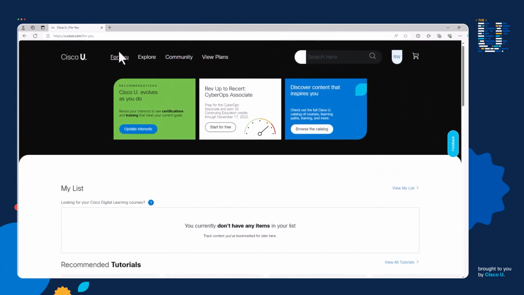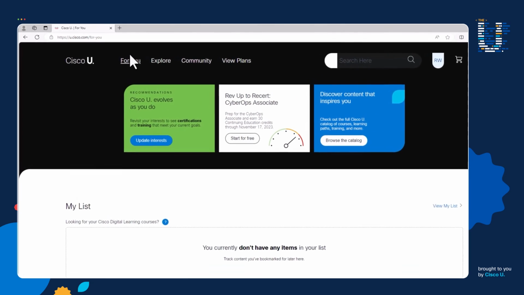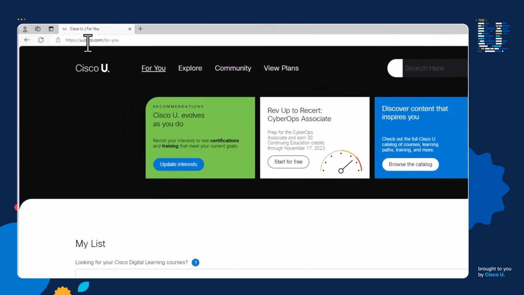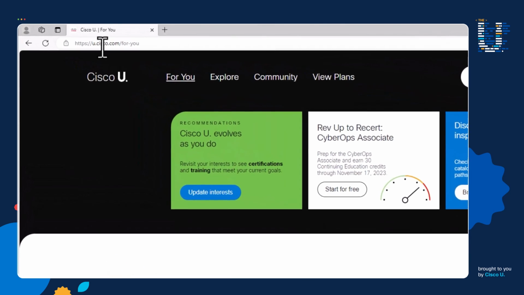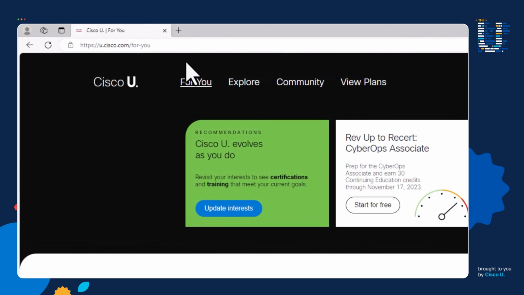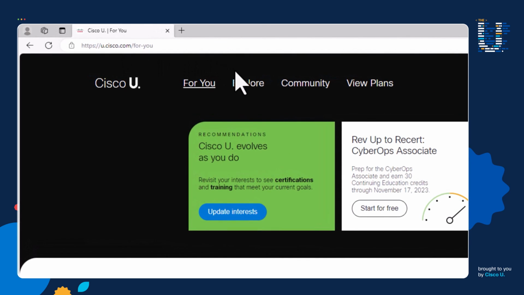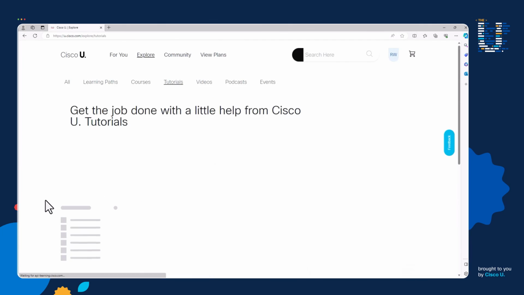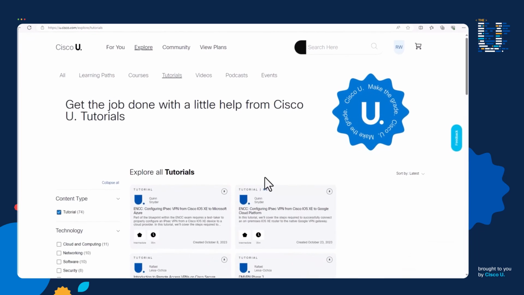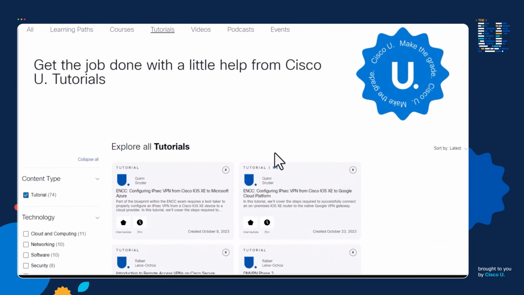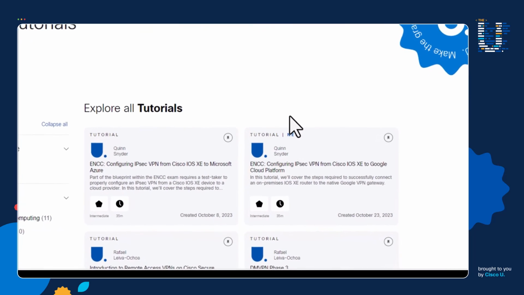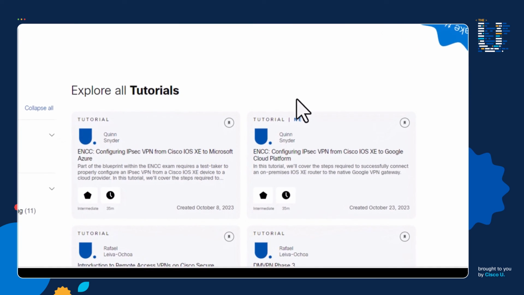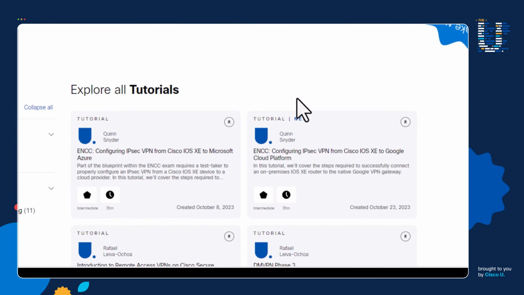So one of the things you can do now that you have a Linux VM is go to Cisco University at u.cisco.com. You can go through these really cool labs that are referred to as tutorials. To get to tutorials, you want to click the explore button. We're going to scroll down and then on the left hand side, we're going to check this box, tutorials. And there's all these different labs. So there's Ansible labs, there's pyATS labs, also known as tutorials, and they require Linux. You can now go through these tutorials for free.